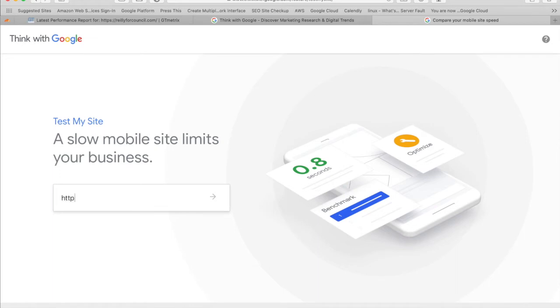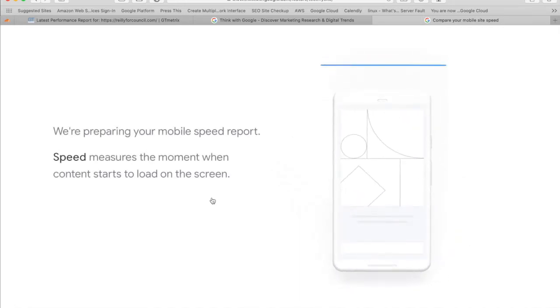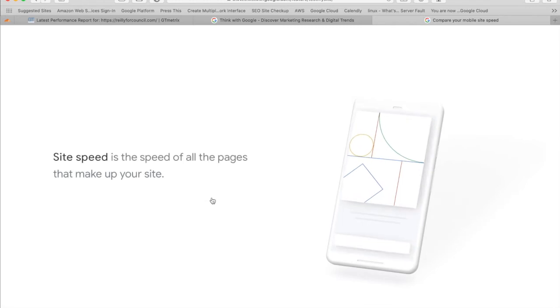So we'll just enter into the address bar the address of the site that we want to test. If I'm doing testing, I try to keep it consistent with the site. And it's usually a pretty quick test.